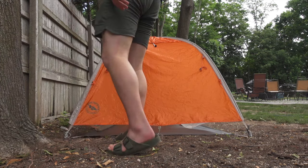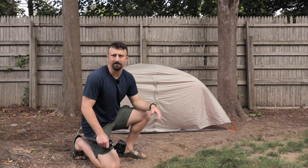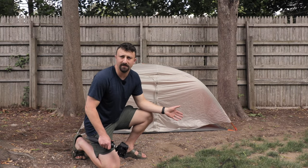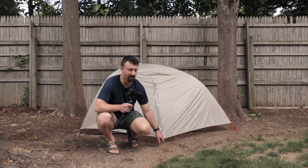Okay, so now we have what is essentially a shelter without a bug net. This will protect you from the rain, not so much the cold, but I think that's kind of the point. Obviously it's not staked down or anything. This won't be flapping in the wind when you have it set up. So that would come out to about here.